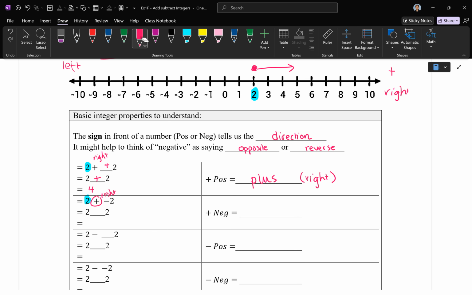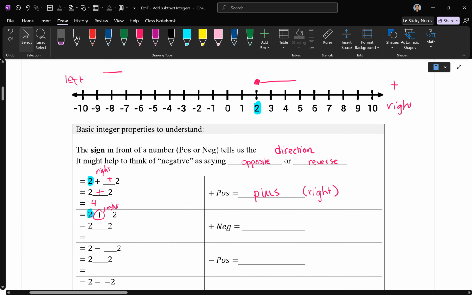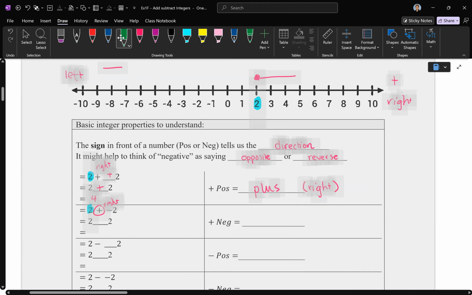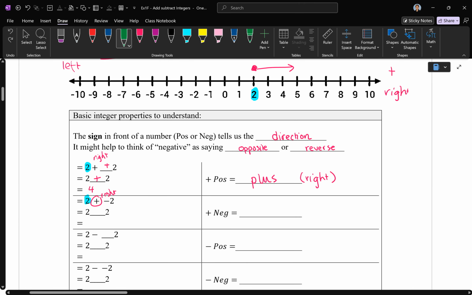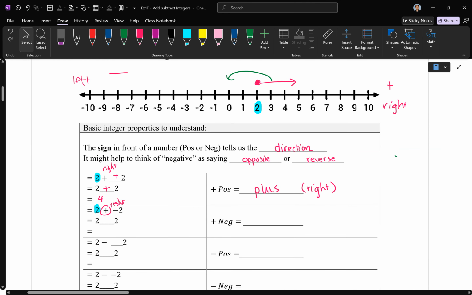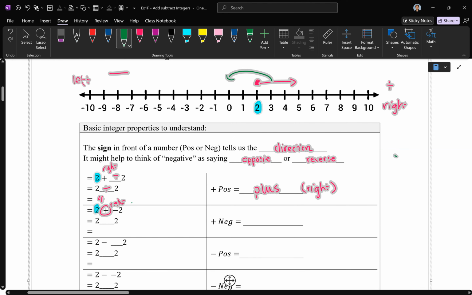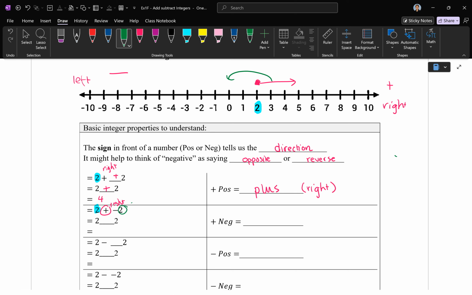Left. So I'm actually not going to the right anymore. They're saying, I want you to reverse it, and I want you to go left. Okay, so I want you to go left. Now, how much am I moving left by? I'm moving left 2. So I'm starting from 2, and if I go left by 2, how many units do I go? 2, 1, 2, and that ends up at 0.